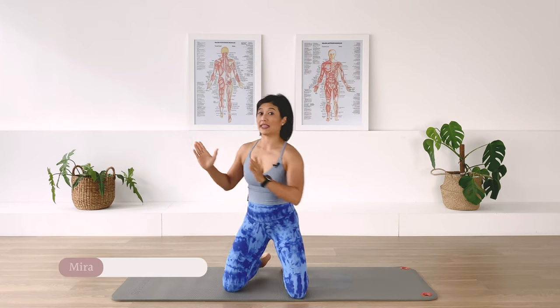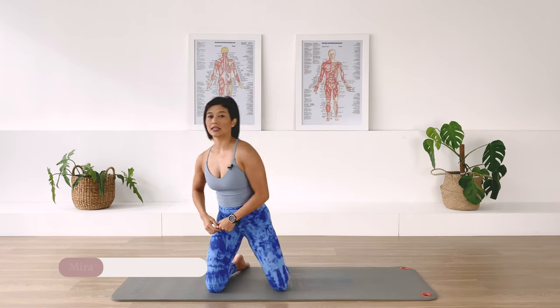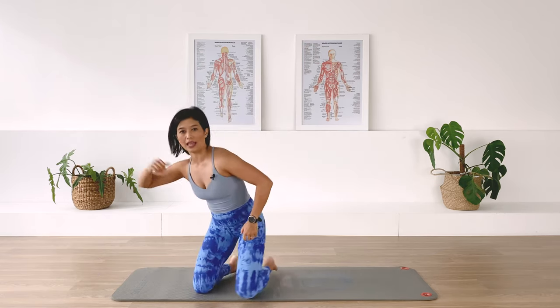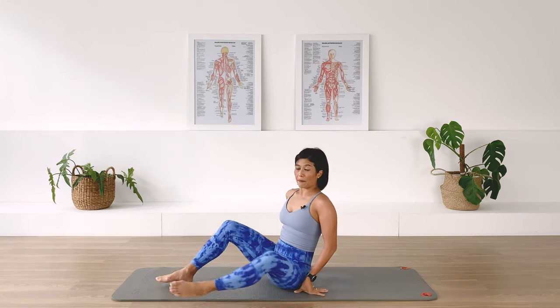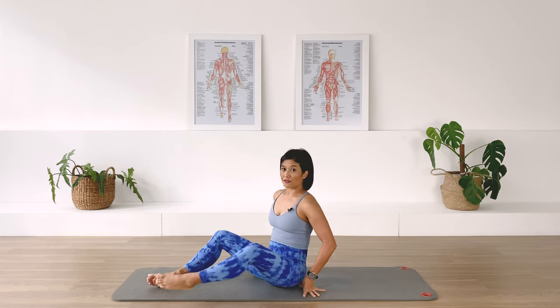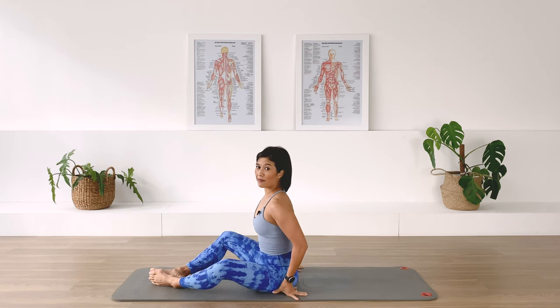Down. I'm going to face, this is my right and this is my left. So I'm going to go to my right, which is your left. We're going to sit in a diamond leg position, which means your feet are together, your knees are out to the side like a butterfly position.